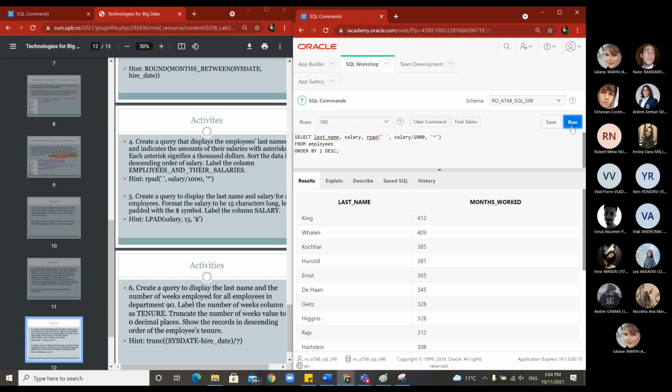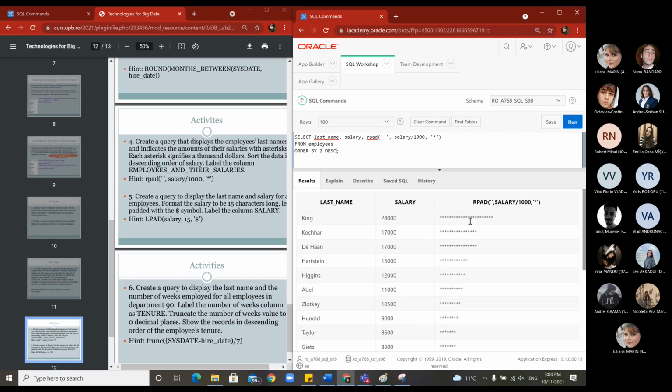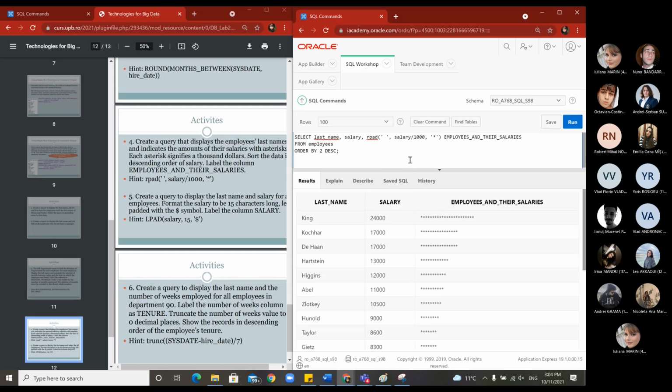Let's have them one by one. As you can see, you have them. You should also rename the column as employees and their salary. So for every 1,000, the RPAD will put to the right all the stars that are added. And there is no function placed as the header anymore.